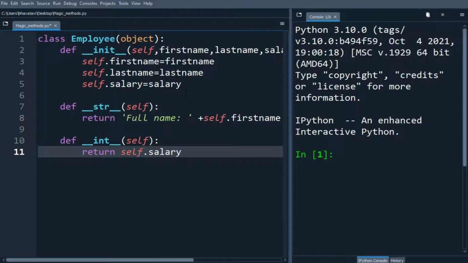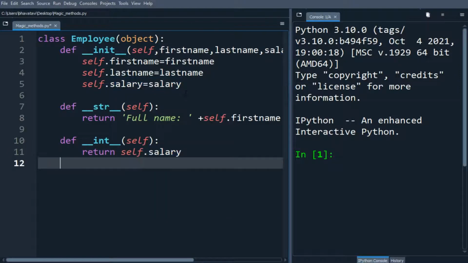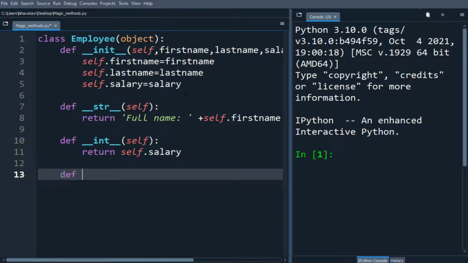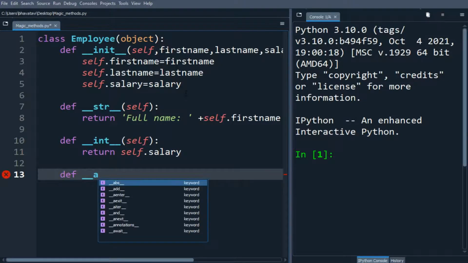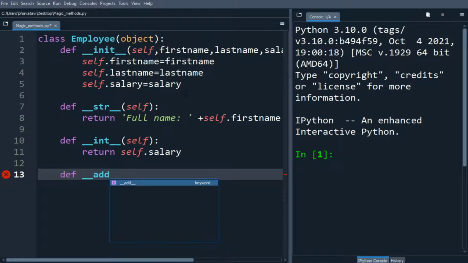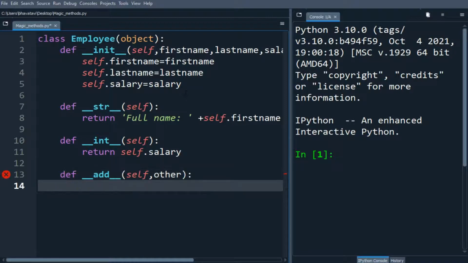Now we'll define the __add__ method, and this will overload the plus operator. Self and other will be our arguments, so we'll be overloading plus. Let's return self.salary plus other.salary.